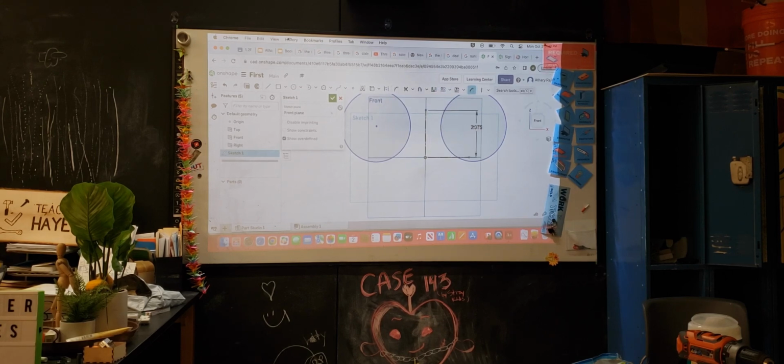I can say the length I want it to be from the center. Say I want it to be 2 inches from the center. It'll make the origin 2 inches from the center. I'll just define these as 2. And then using this bottom line, I can define it from the bottom. Say I want it to be 1 inch from there. Then boom, it's fully defined.